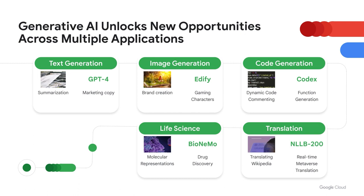Hello, and welcome to the Google Cloud IT Heroes Summit. My name is Jeremy Krennett. I'm a developer relations manager at NVIDIA, and I'm here to talk with you about generative AI. Generative AI has really changed the landscape and the way that we think about AI in general. New capabilities like GPT-4 with text generation, image generation, code generation changing the way developers work with code, translation, and life science with our BioNemo model, helping organizations create new drugs for future therapies.